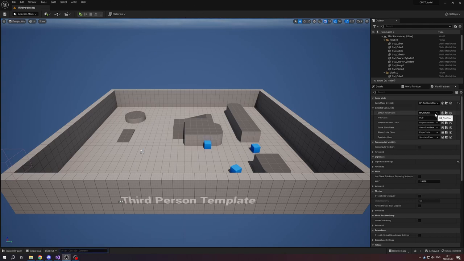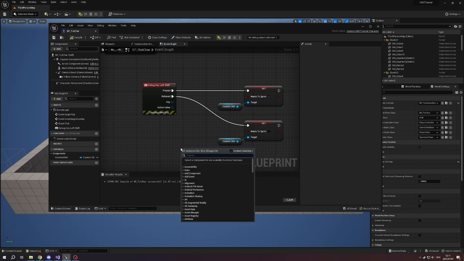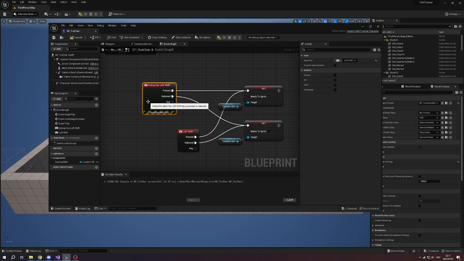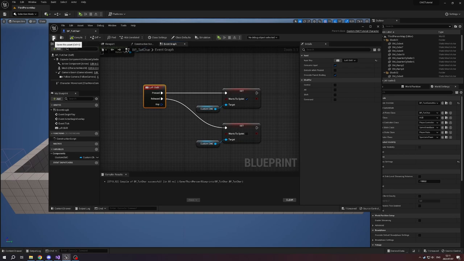And with that done and our character set up, there is something that I made a mistake on over here. Let's open up our tut character. This debug key doesn't seem to be working in the networked environment, so let's go ahead and do a normal left shift instead, all right? Just go edit that up in your code. And now, we should be happy.